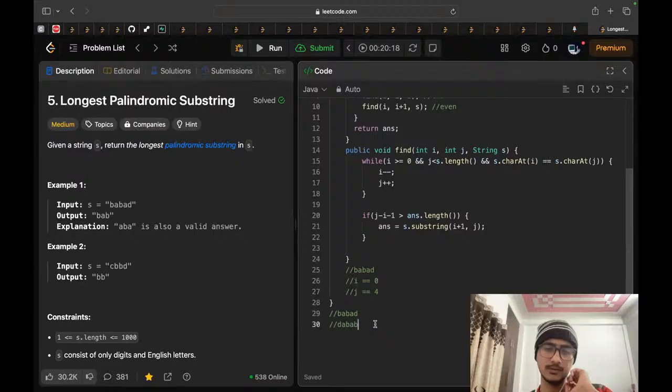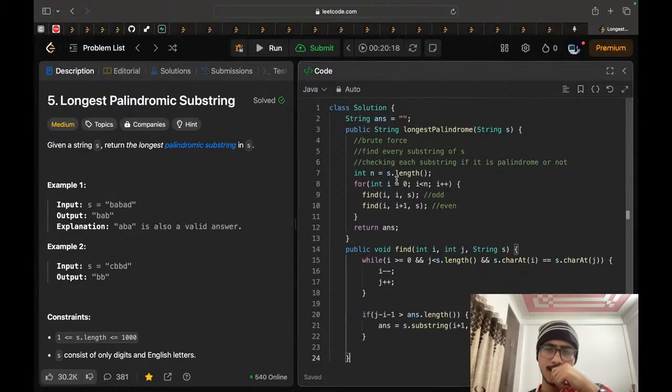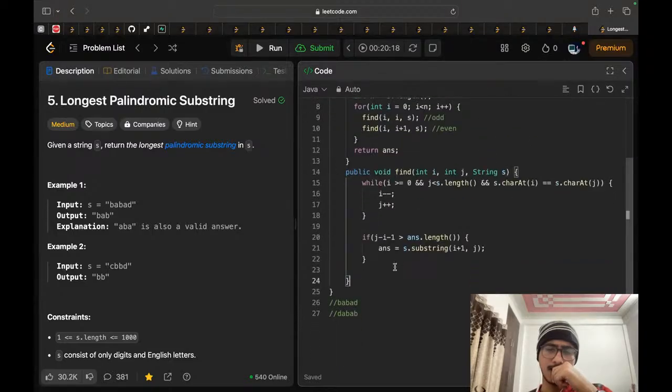Let's say we have this original string and a reverse string.